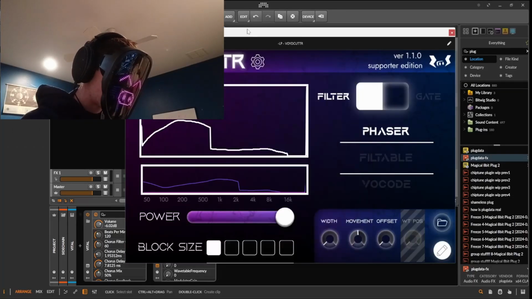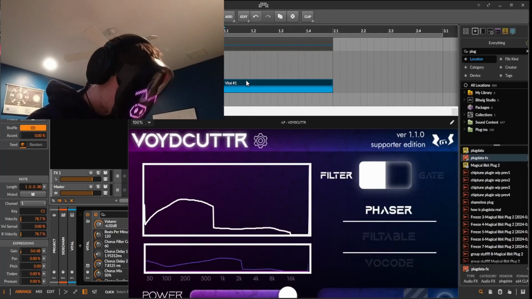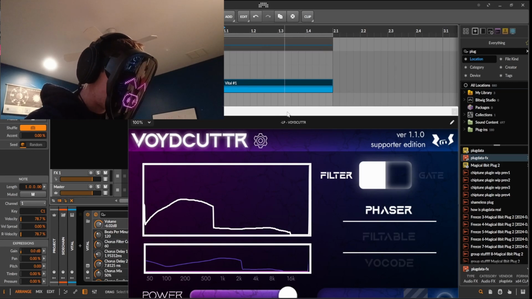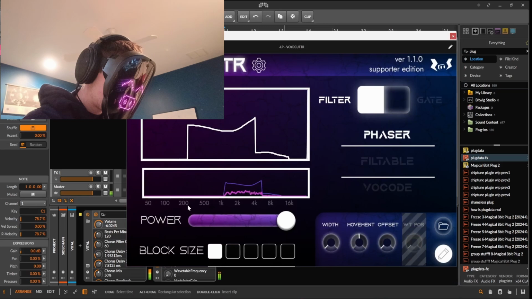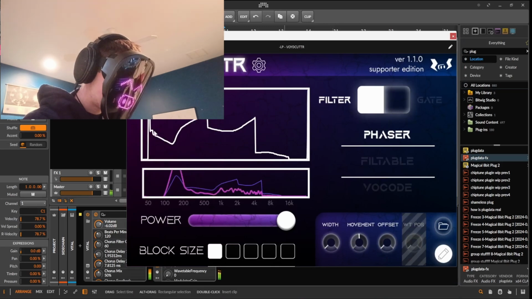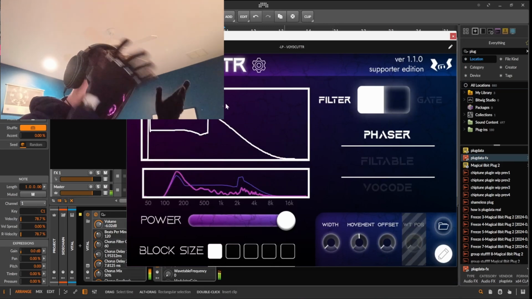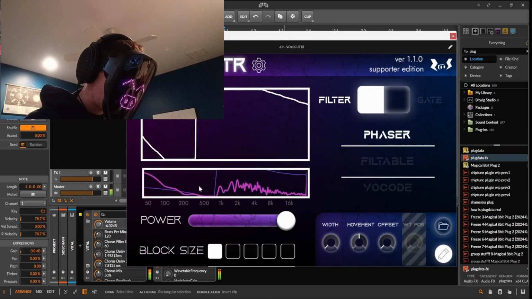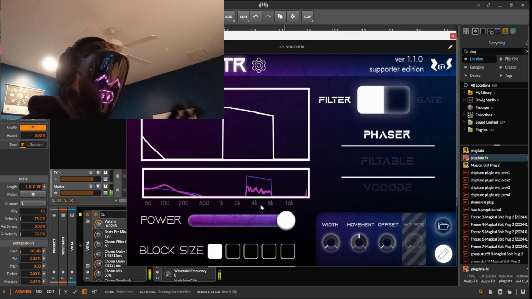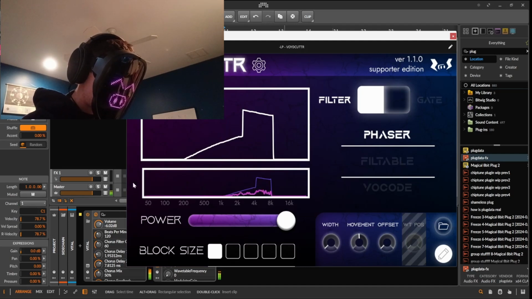So now that it's logarithmic, I'm gonna move it. I don't know why I didn't do that. Now that it has logarithmic mode, you can literally just create your own filter shapes, and it's way easier. Now it doesn't perfectly match up. It's a bit wobbly for some reason. Whatever, it doesn't really impact it too much.